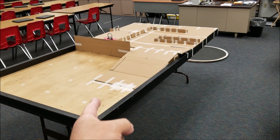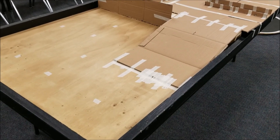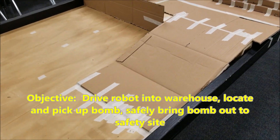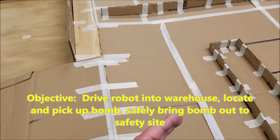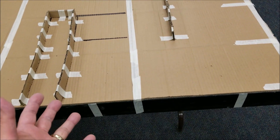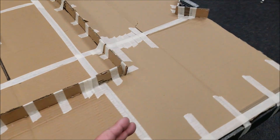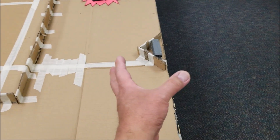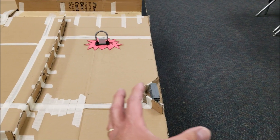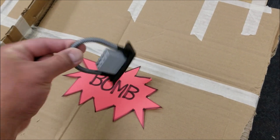Okay, so it's done, you guys — the bomb disposal warehouse. Here is the task or the objective: the robot will start here — I guess I should make a starting area. The robot will go up this ramp, make a left, go through and maneuver through here. I'm going to have their partner make sure the robot doesn't go off the table. The robot will make its way over here. I had a team design this — I think they wanted just like an obstacle. So the robot will come here, and here is the bomb that they have to dispose of.